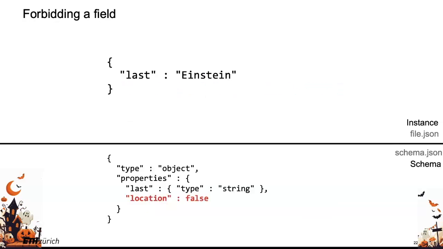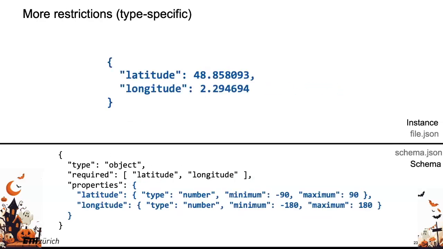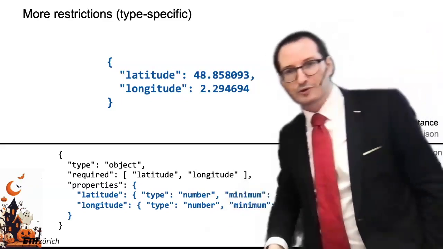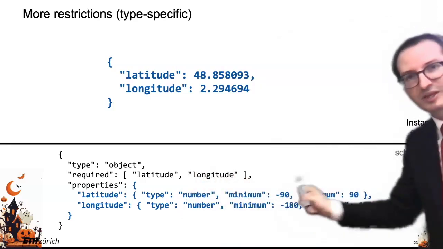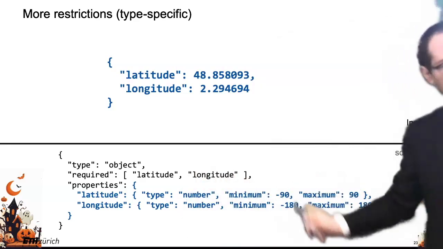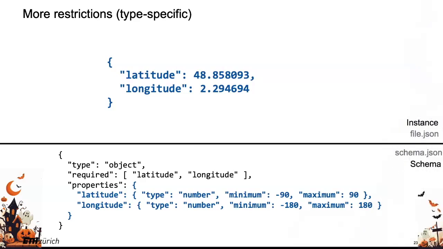Okay, so true, false. So here is how in JSON schema you could specify some more constraints on the numbers. For example, you can have latitudes and longitudes specifying a minimum and a maximum, right? That would be the polar coordinates. So that's the sort of things you can do. In JSON, you can also do it in the verbose syntax. You can basically add constraints on user-defined types, but I didn't want to overload you with material.